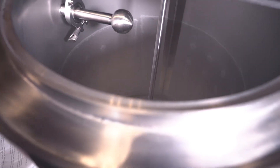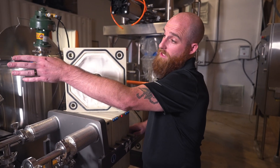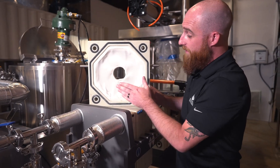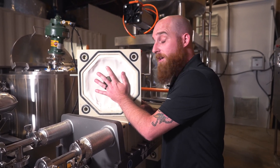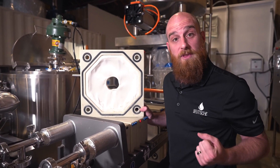The Deutsche system is a 100% pneumatic system, which means it's all air powered. So with a few switches of the lever, we'll be able to send the mixture to its next stop, which is our plate filter press. With the pneumatic operation system, we've been able to transfer our crude oil extract from our chilling tanks into our plate filter press. You can see here we have a step-down micron filter where the crude oil extract is going to be introduced and flow through these plates at a slow pressure to ensure that all of the additional waxes, fats, and lipids are removed from that extract.